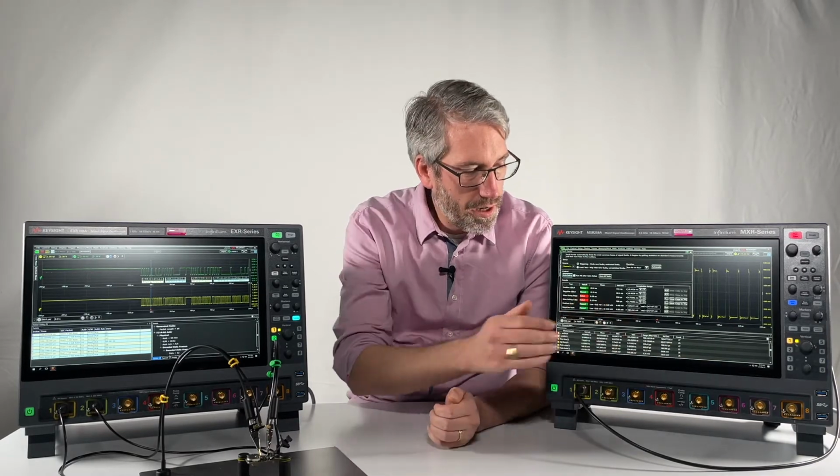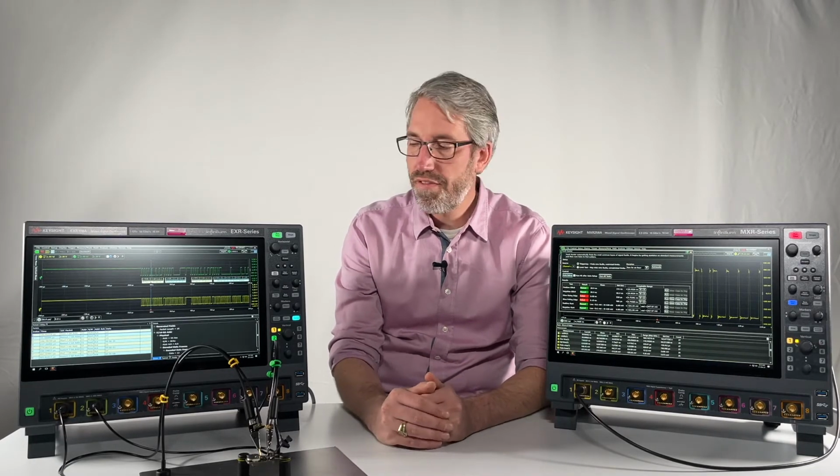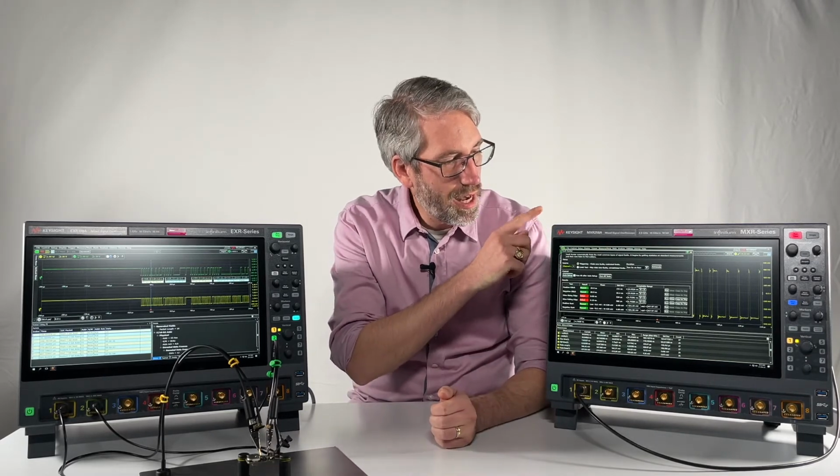You have built-in counters which work on the analog channels. You have a built-in digital voltmeter to measure a DC voltage level. You have here on the back an output of a signal generator up to 50 megahertz, and on top you have real-time spectrum analysis. This is exclusively available on the MXR. But yes, you heard right. Real-time spectrum analysis, a feature which you usually know from a classical spectrum analyzer.